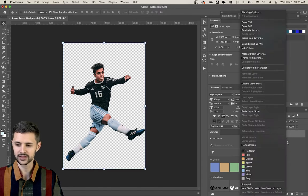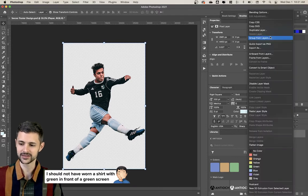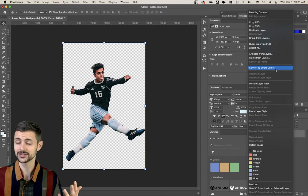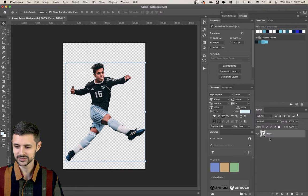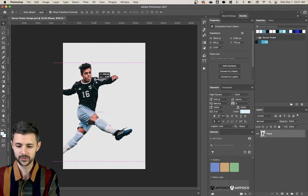What I'm gonna do is right-click — actually I'll rename him first: 'player'. I like to keep my layers nice and well named. It helps with organization, especially if you're ever giving files to anyone else — it's totally a blessing to them, so you should definitely do it. Then convert to smart object. This will make it easier for me to move him around and change his size.